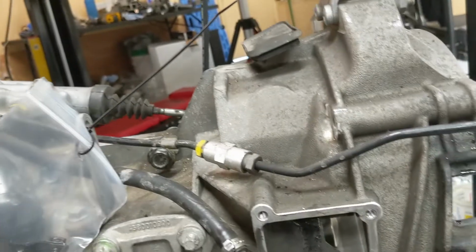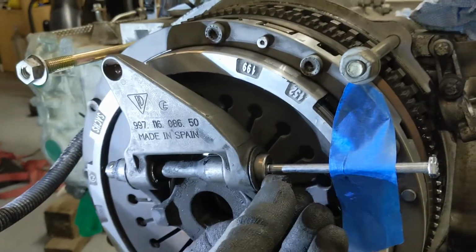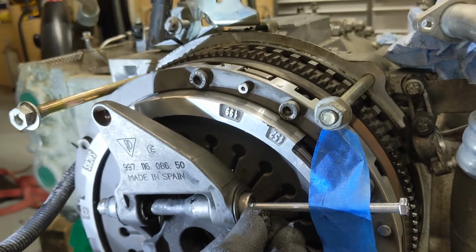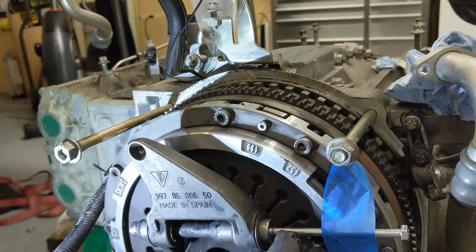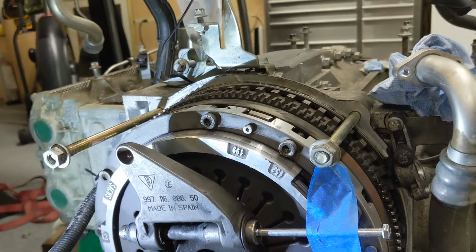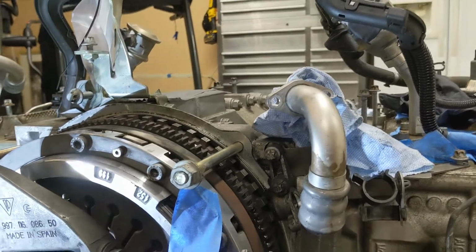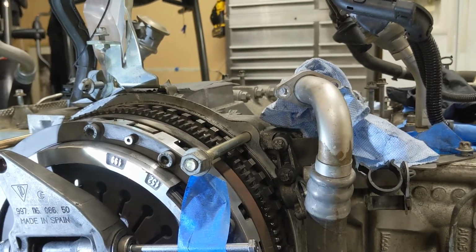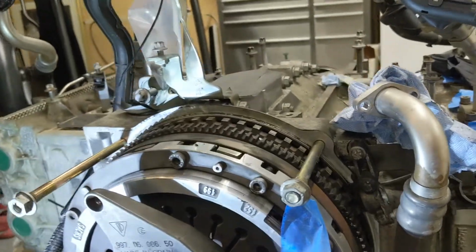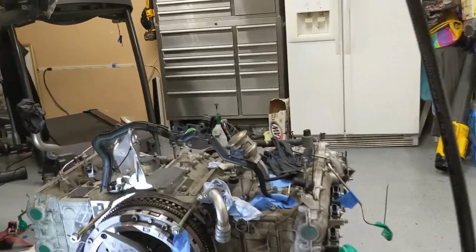Now, once you have this out, you've got to get yourself a pair of needle nose and remove this plastic cap, which is essentially holding the clutch fork pin from working itself out. So once you have this out, you can essentially grab a 6 millimeter bolt. That'll go ahead and screw right into the clutch fork pin. And I'll bring you up close here in a second.